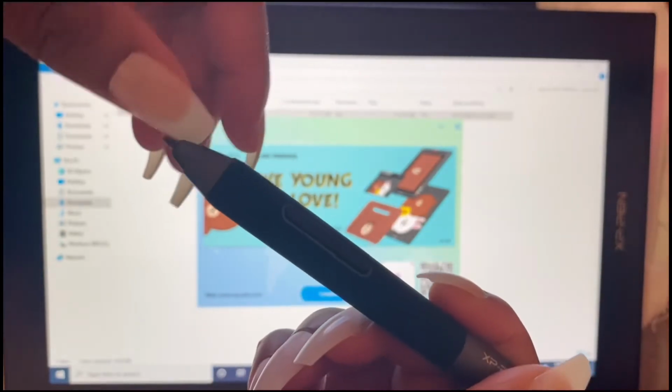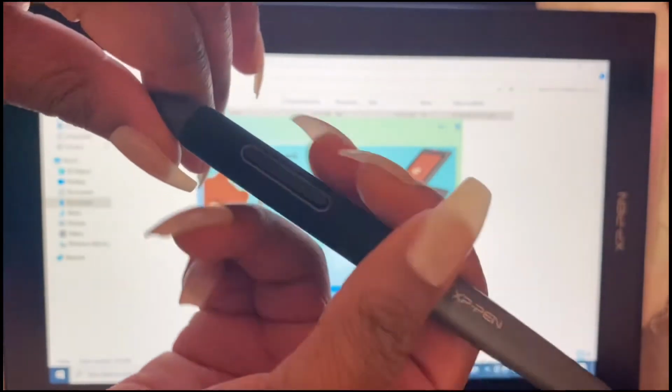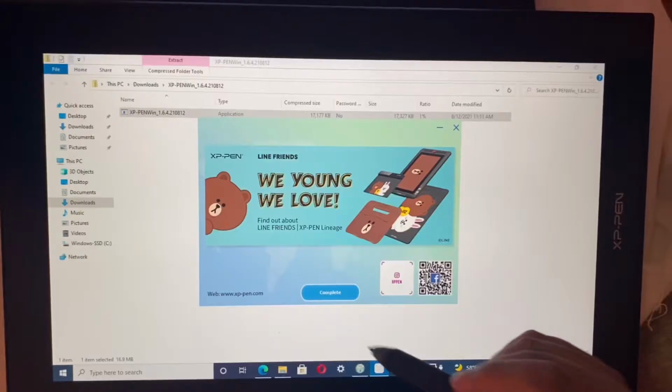So here we have a little close-up of the pen. Jen, with her lovely nails, is displaying it for you all. I absolutely do love the pen.